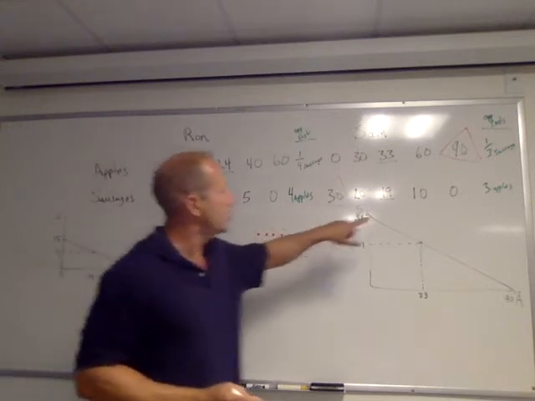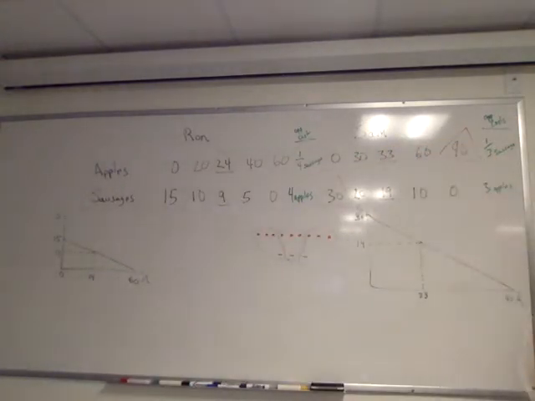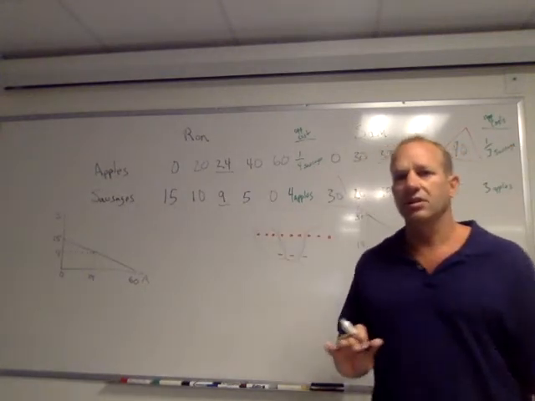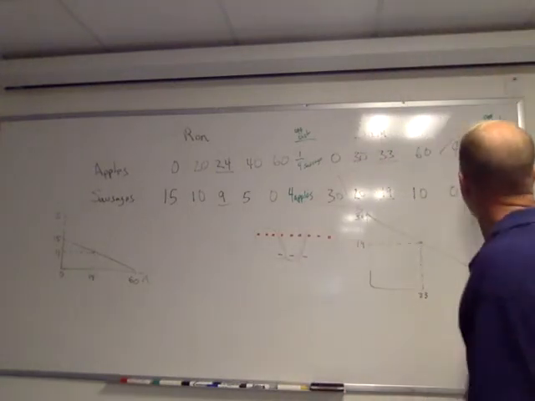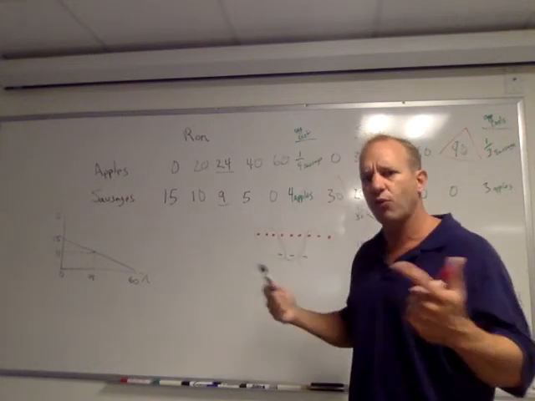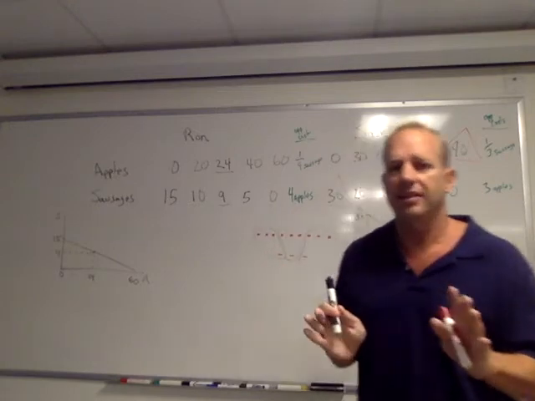3 apples for each sausage. Each sausage costs 3 apples. This is also handy because a lot of you are looking at this going, he's making this harder than it is. Duh. 90 divided by 30 is 3. Duh. 60 divided by 15 is 4. 15 divided by 60 is 1/4. Duh. You might be thinking that.